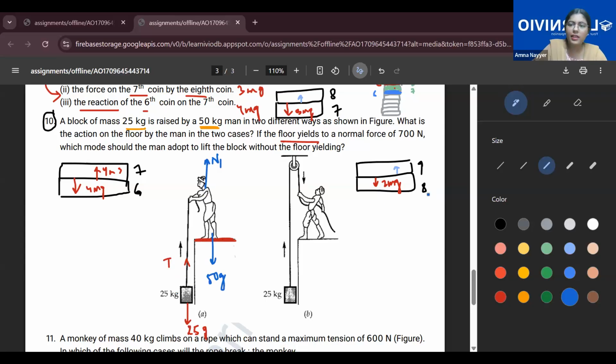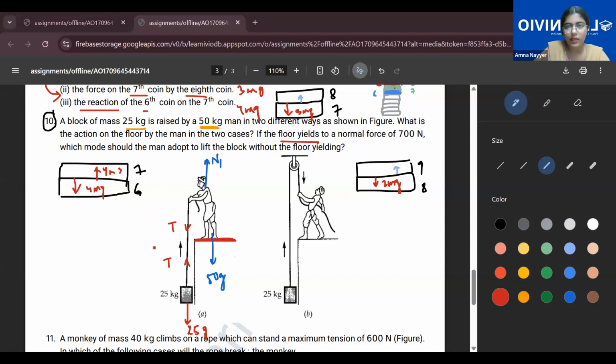Now look, whatever this tension is occurring over here, as we did in other questions which we practiced, class, didn't we write this as the same tension that is occurring? If I just draw the free body diagram of the man, these are the three forces that are acting. Tension will also be acting because the person is in contact with the thread, with this rope. So do you get it till here, the free body diagram in the first case?